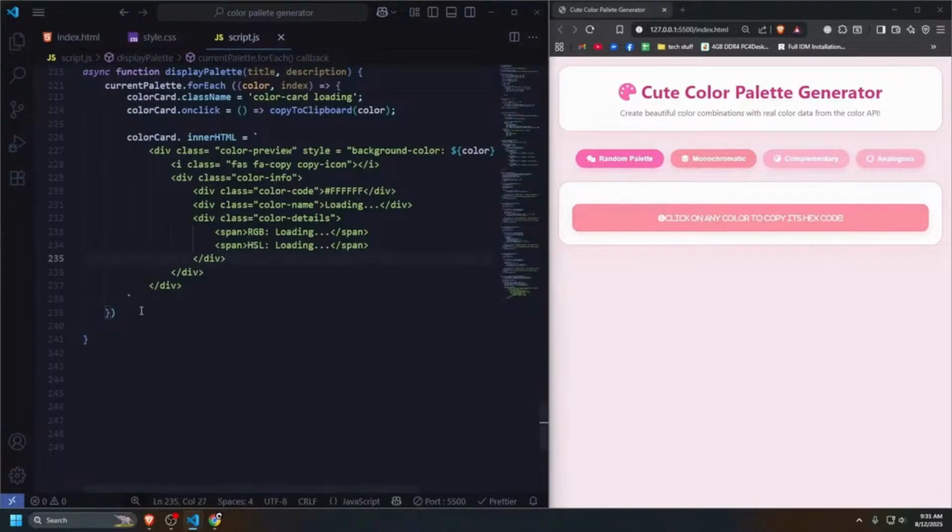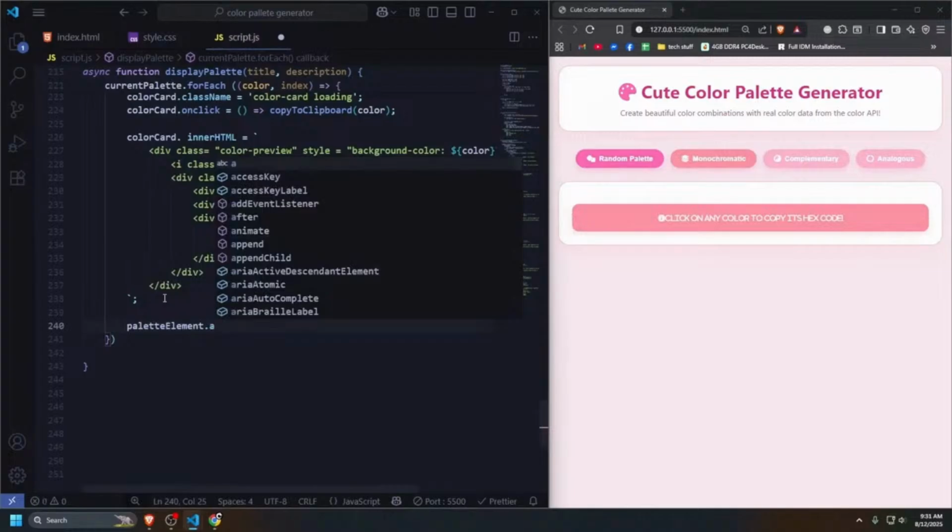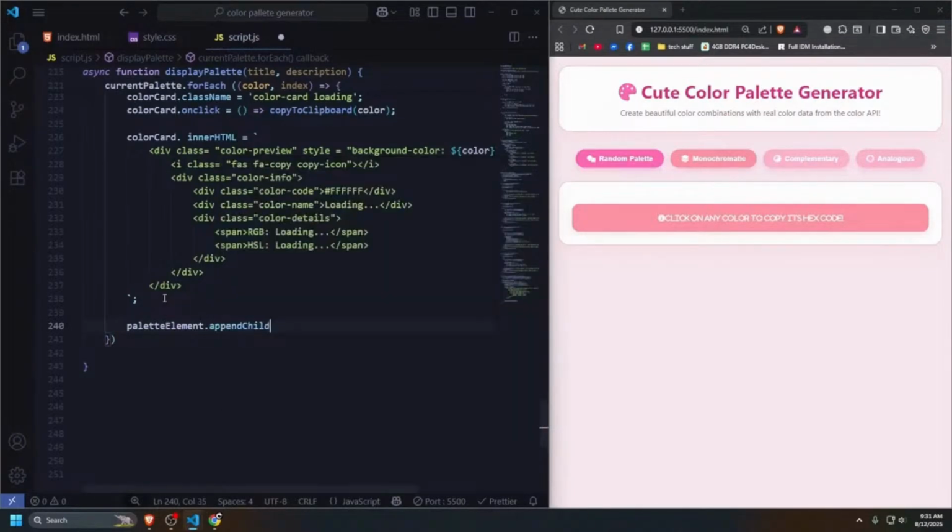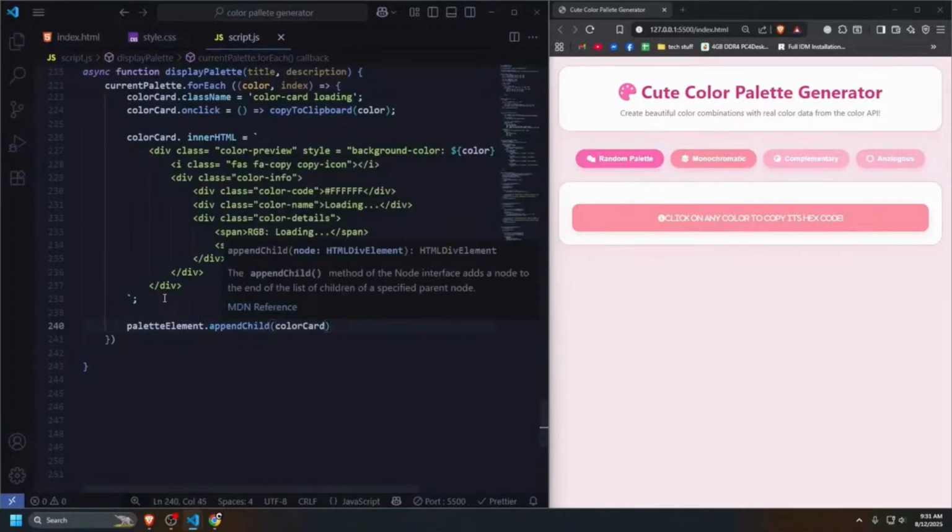So what else I need to do is probably just after that, do paletteElement.appendChild. Append child, I need to append it in colorCard. There we go.